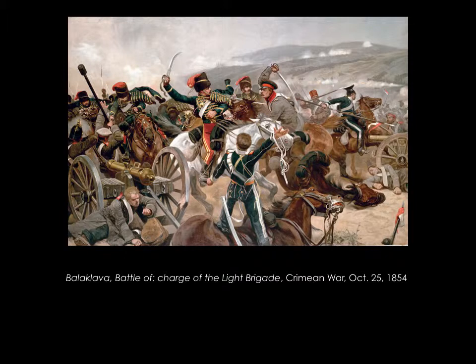So we see this image saying, "Well, Jack, here's good news from home. We're to have a medal." "That's very kind. Maybe one of these days we'll have a coat to stick it on." So some of the complaints were that the hospital conditions and medical treatment were terrible, that troops did not have enough supplies.